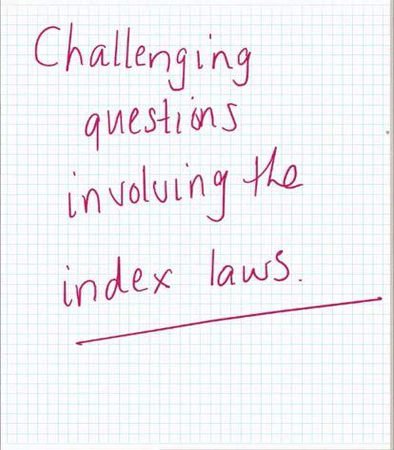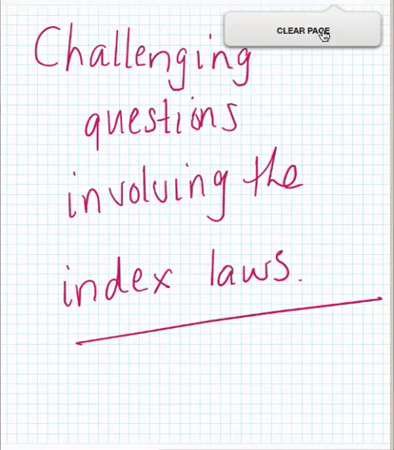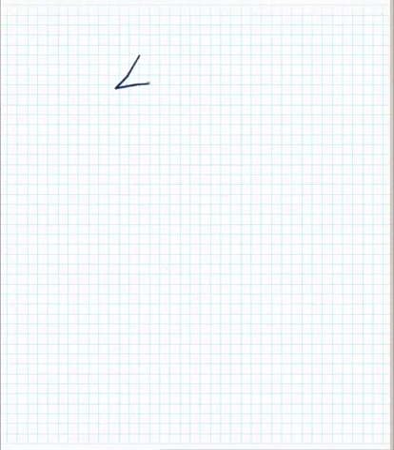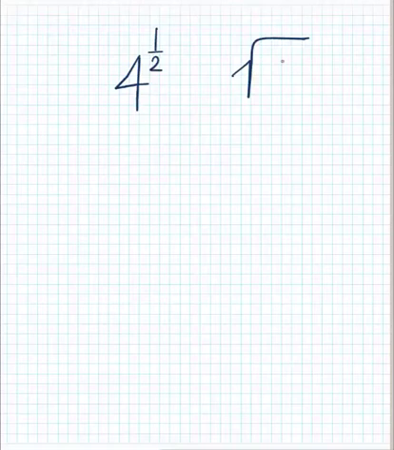And there is an index law we haven't covered, the last index law, that involves numbers to the power of fractions. So for example, you might come across a question like this and end up with something like 4 to the power of a half. Now, if you haven't learned that last index law, then don't worry about it. You can leave your numbers like this, but this actually is saying the square root of 4. And that is an index law we haven't covered, like I said, and we won't be covering it.